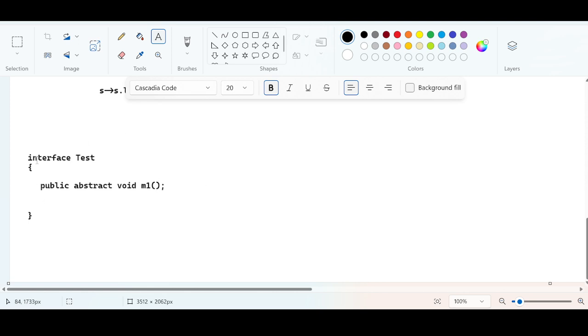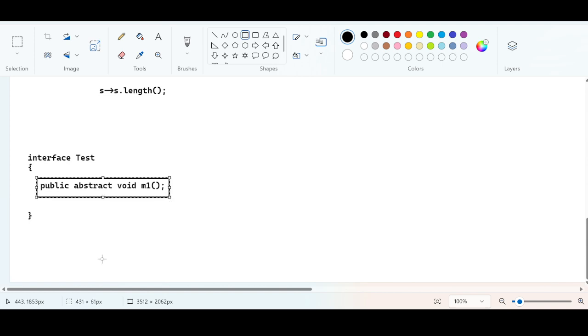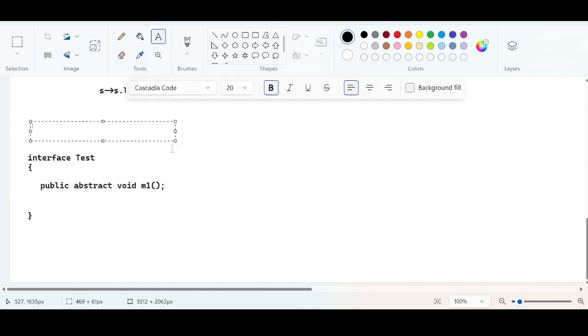Why? By definition, any interface which has only one abstract method can be called a functional interface. So now these lines of code are qualified enough to be called a functional interface.